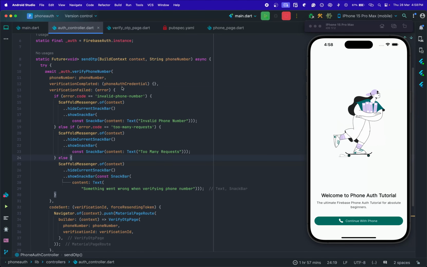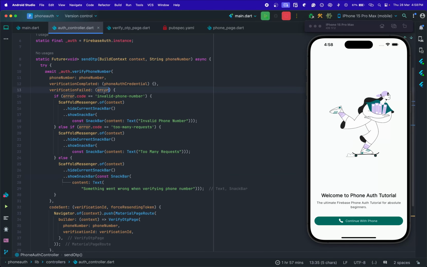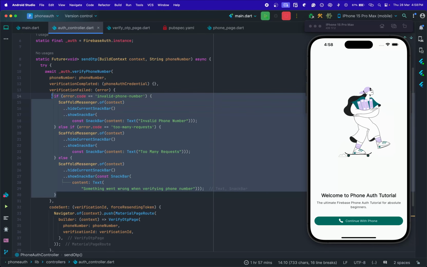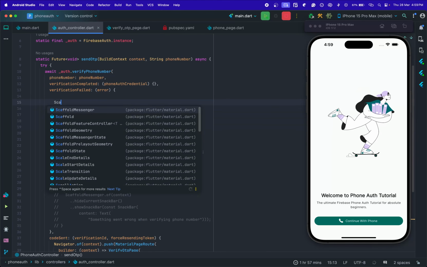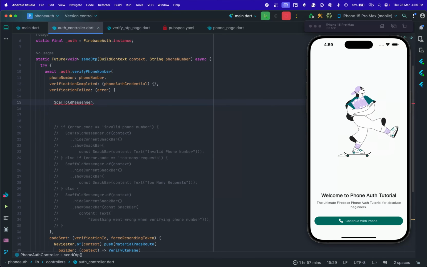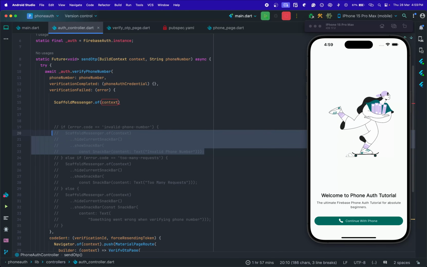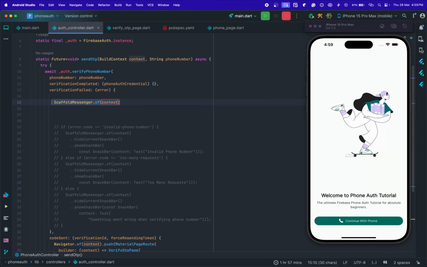You can handle the errors just like we've done over here, one after the other, for each error type that you would like to handle, or you can have just one snack bar that shows the error message. So imagine I don't want to do all this. I'm going to comment all these out. I could just have one general snack bar that just shows this error message. So I'm just going to copy this so that it becomes much faster.